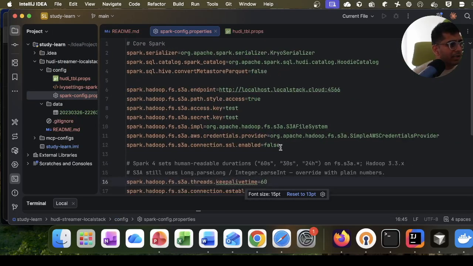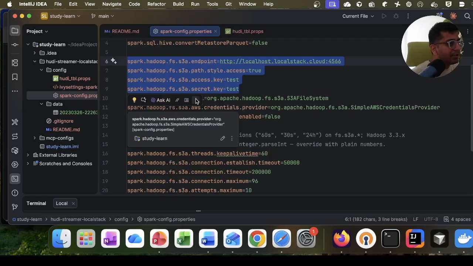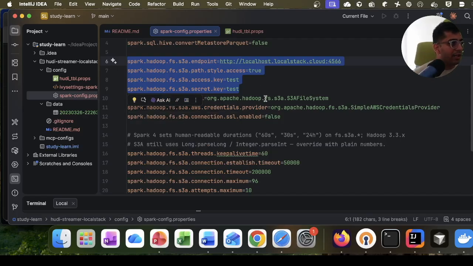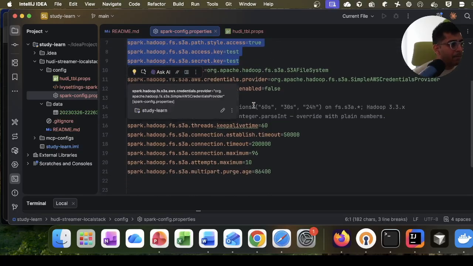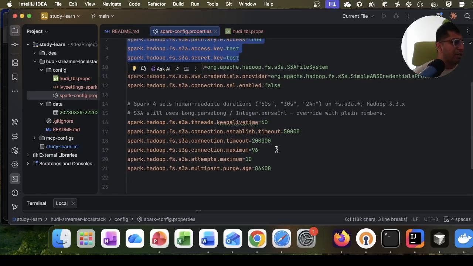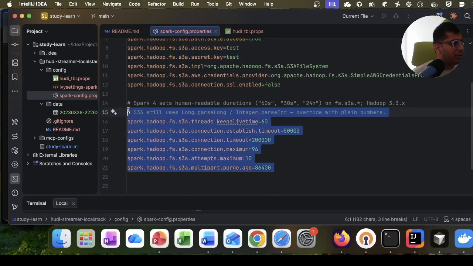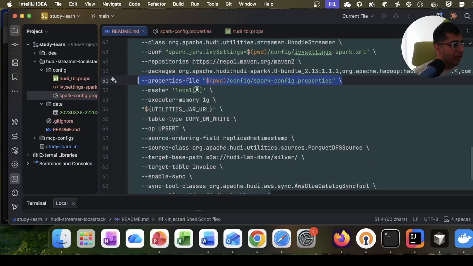Pretty standard, right? The important thing that you would see is this one right here. I am setting spark.hadoop.fs.s3a.access key, secret key, etc. So I'm setting that over here. And yeah, that's about it pretty much. The rest is just default configuration that I'm overriding. There's nothing much that I need to explain over here at this point. And that's pretty much it.